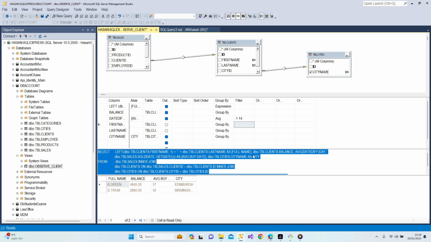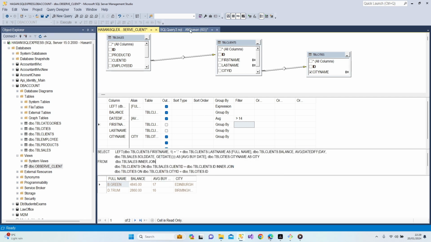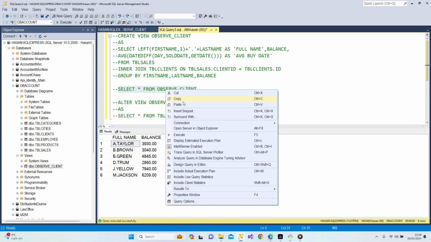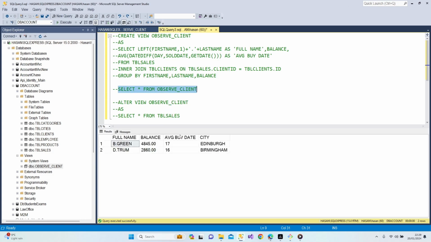All right, let's keep it like that and let's save it. Come back here and let's see our client now. Let's execute. All right. It always shows you which customer has a due payment, for example. So you can use views like this to have a report.